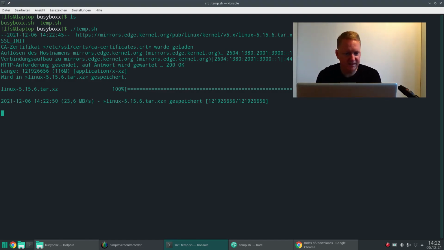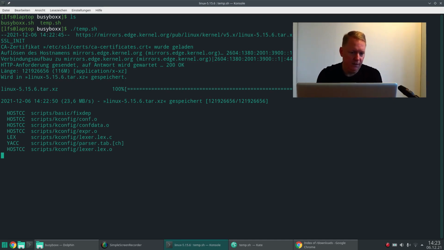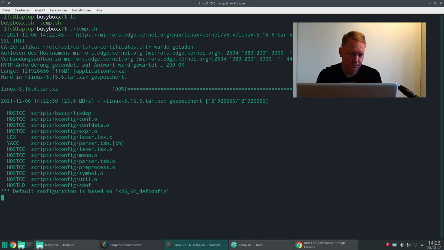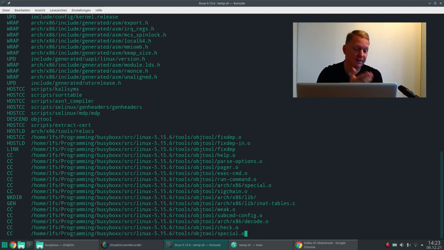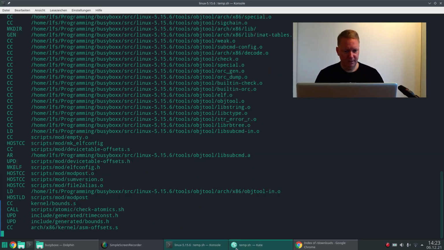That's amazingly fast. I think it's unpacking now. Now it's creating the default configuration. And now it's compiling the kernel, and yeah, this can take a while.